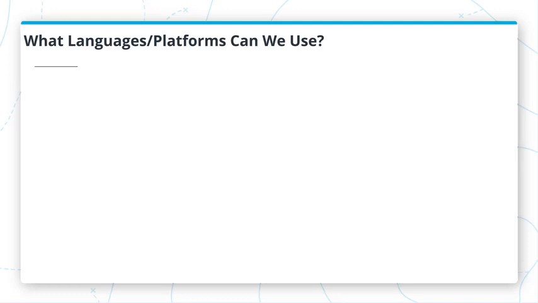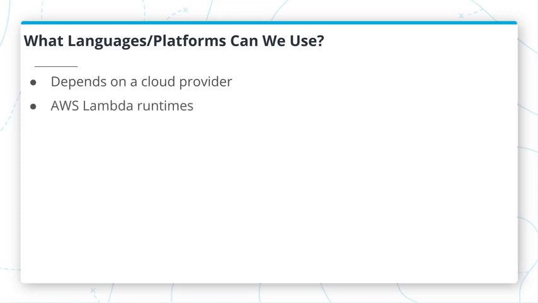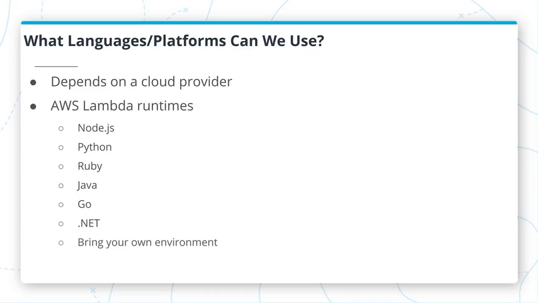Now, at this stage, we need to discuss what sort of code we can run using functions as a service. The full list of languages we can use depends on a cloud provider that you prefer. And in this particular course, I will just discuss what you can do with AWS Lambda. In case you use AWS Lambda, you can use Node.js, and you can use versions 6, 8, and 10 that was added recently. You can use Python. You can use Ruby. You can use Java. You can use JVM. You can use Go, .NET, and you can even bring your own environment. And believe it or not, at the moment, somebody is developing a Lambda environment for COBOL programming language.